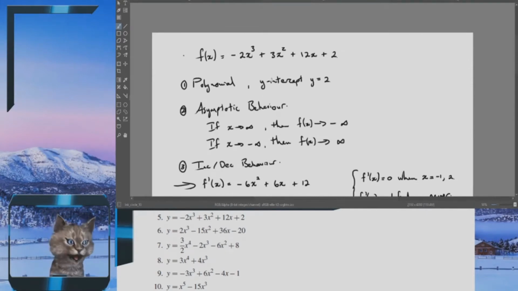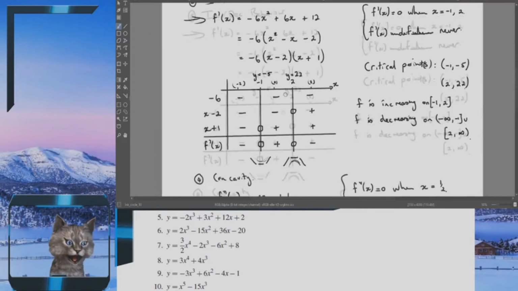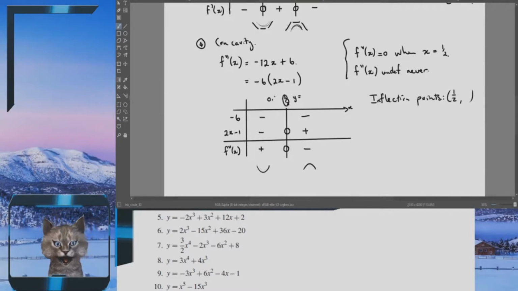So let's go up here to see what the y value is when x is 1/2. So I have negative 2 times 1/2 cubed. Then I have plus 3 times 1/2 squared. I'm going slowly so that if you need to, you can follow along. Not everyone is skilled in the calculator in the same way. Plus 12 times 1/2 plus 2, and I get 8.5. Now we can mix the decimals here. You can go here and say this is 0.5 and then y is 8.5. You can mix it up. You can do whatever makes you more comfortable.